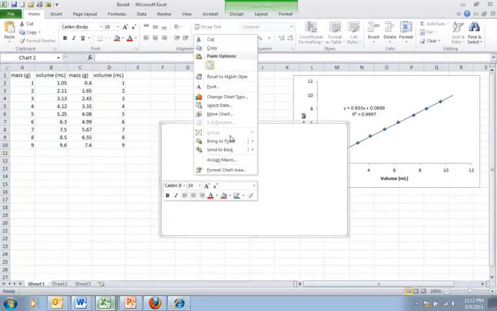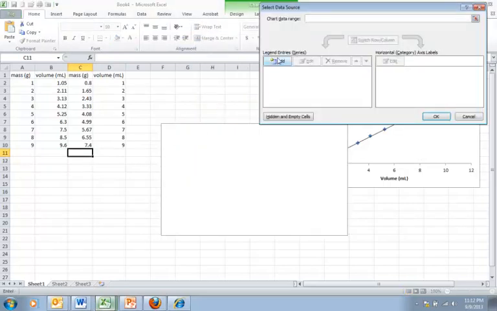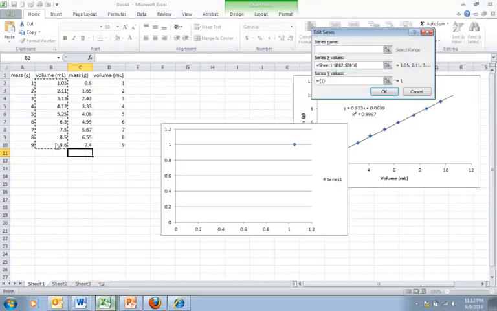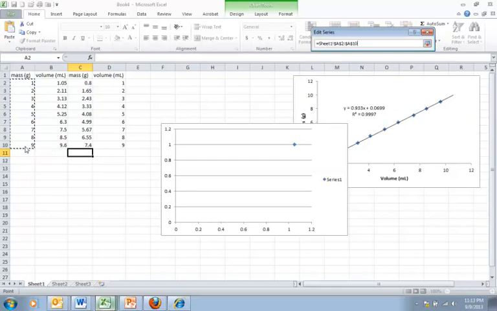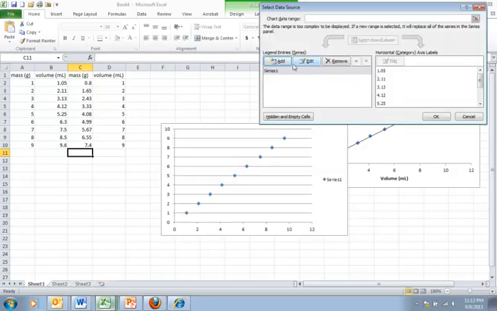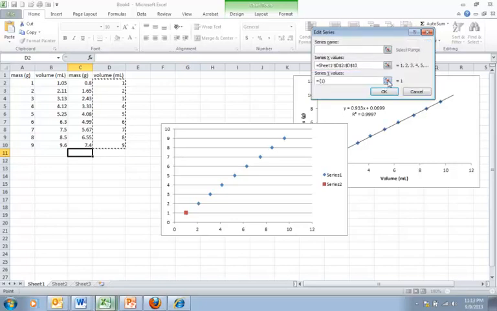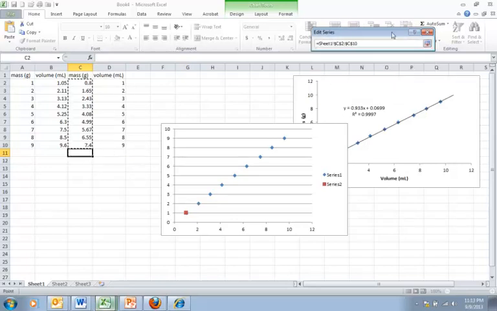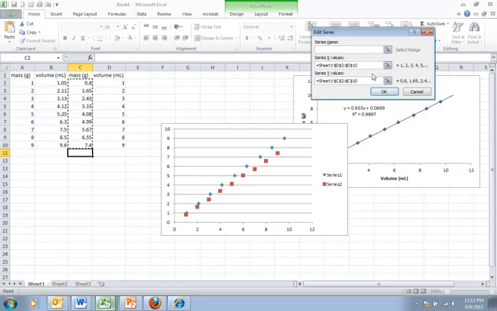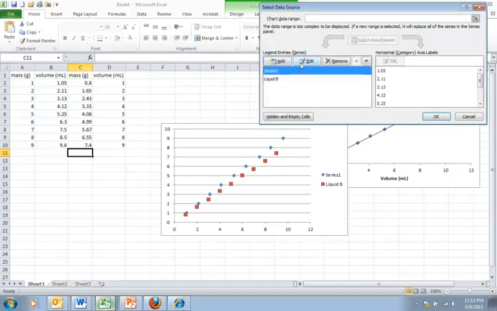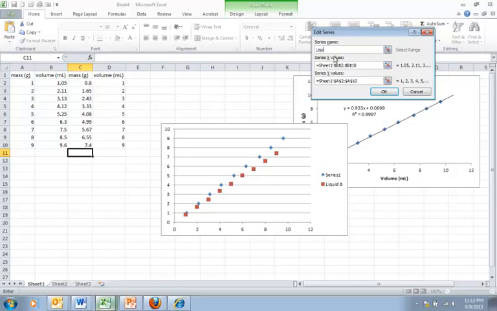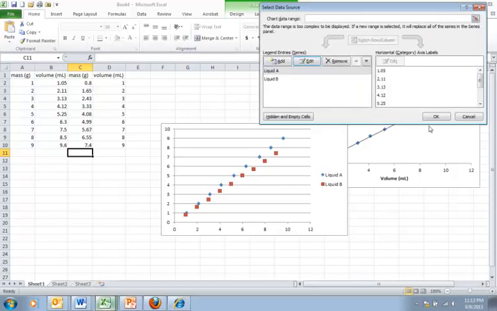Let me go back, right-click, select data, add x data, y data, hit OK, add a second plot, same thing, x data, y data, and that should be up. Okay, that looks a little better. And you can hit OK. Now, if you want to do this, this could be liquid number 2. This could be liquid B, let's say. And if we want to take this, this could be, say, liquid A. Very creative naming. Okay, hit OK.